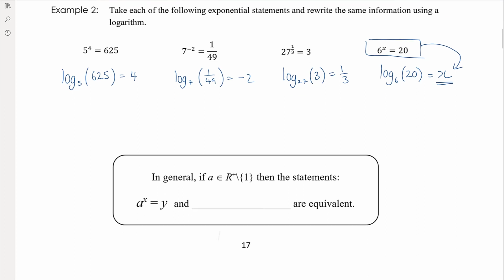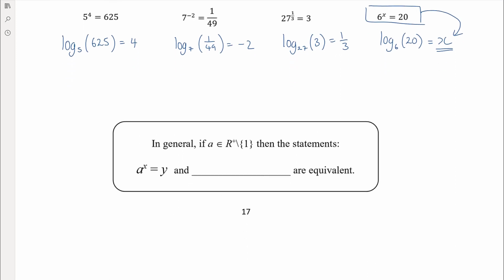Okay, so generally speaking, again, if a is a positive real number other than 1, so remember that's important for our function to be an exponential function. If a to the power of x is equal to y, then the equivalent log statement says that log base a of y is equal to x. This is the first thing we need to get really good at when working with logarithms, how to make that flip between writing something as an exponential, writing something as a log, and how we jump back and forth from that. The key thing is the base of the exponential becomes the base of the log, and the other two things essentially switch sides. Okay.